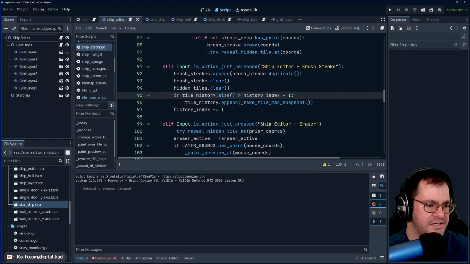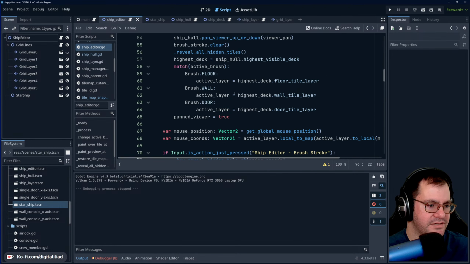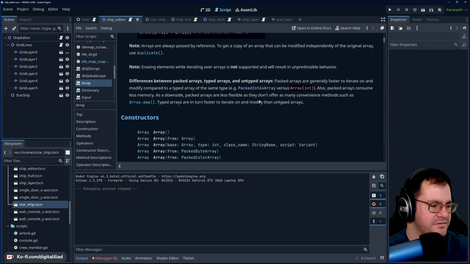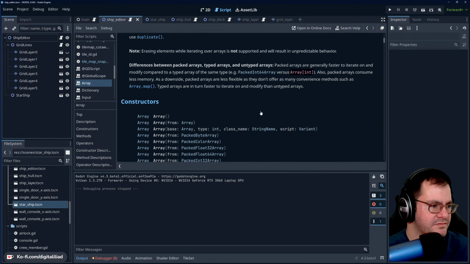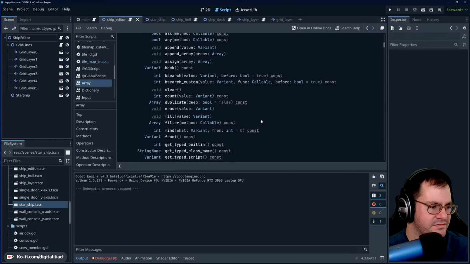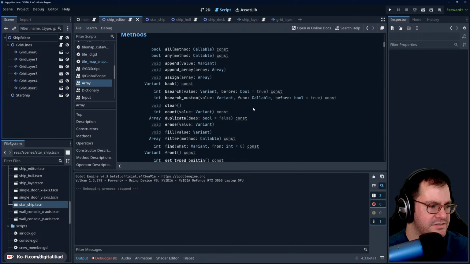Alright, if tile history size is greater than history index +1, so if the history runs longer than where we're at in history, then instead of append, we're going to do something. I need to look at what my options are with array. We basically want to truncate the array beyond a certain index.